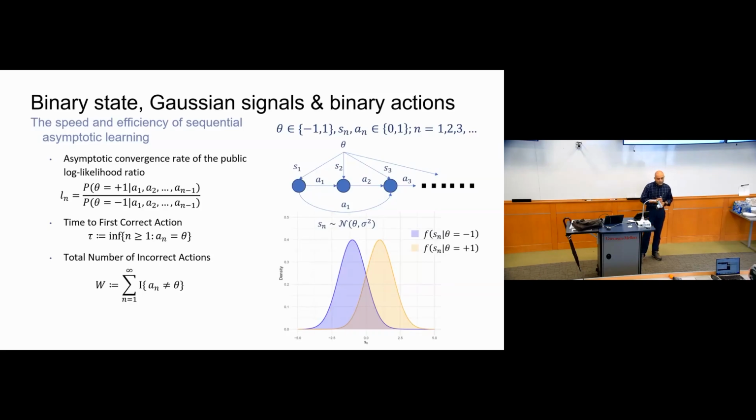In this case, the continuity of signal would guarantee that eventually people are going to learn the truth, in the sense that if they form a Bayesian belief about the state of the world, then they can look at the sequence of observations before them and their private signal, and that Bayesian belief would converge to a point mass on the truth, meaning that they put more and more probability eventually on the correct state of the world.